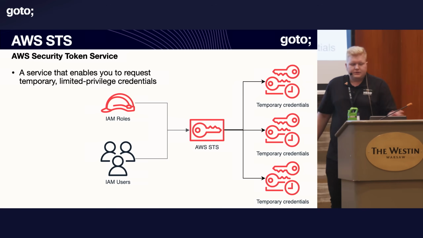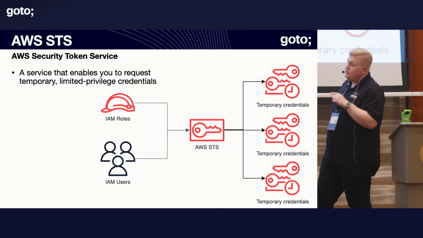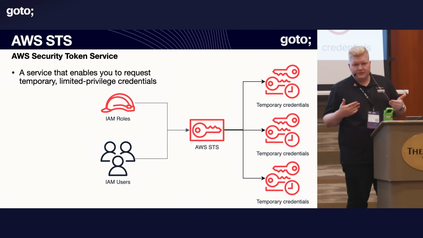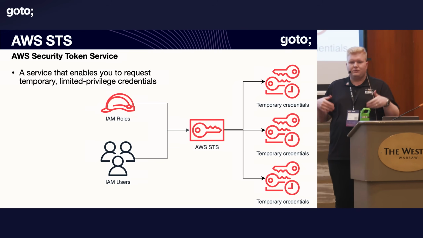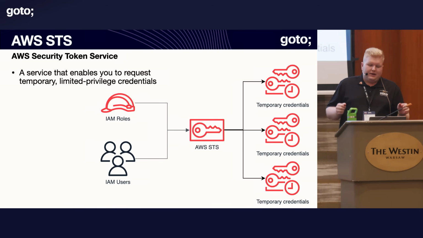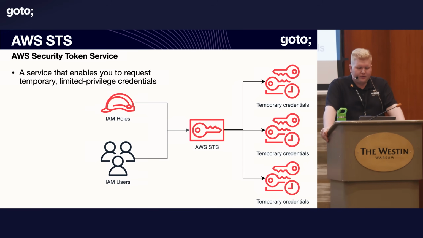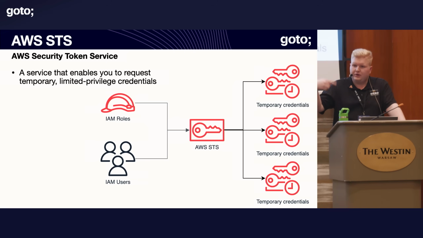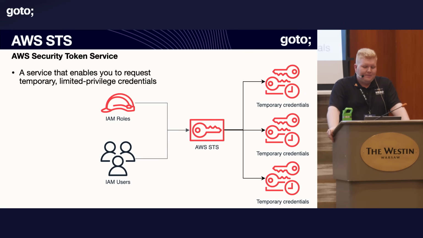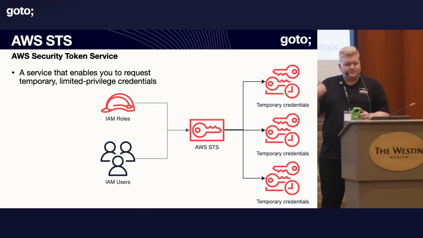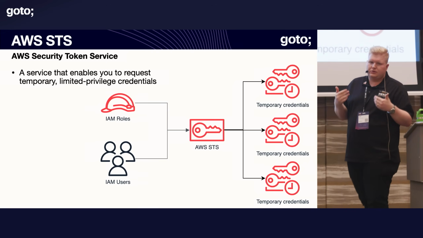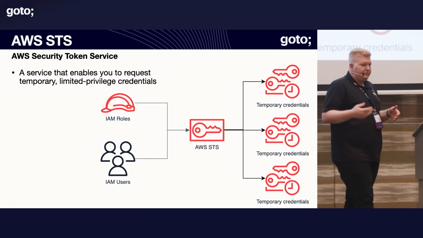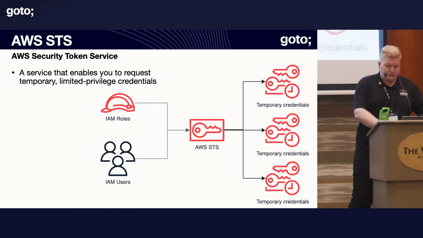The important service in this context is STS, Security Token Service, which is not that visible. I guess not that many people know that they're actually using it under the hood. It takes care of assuming the roles and providing you the short-lived credentials, because since they're short-lived, you need to receive them again. It works in a way that you have your role credentials or IAM user credentials. You say which role you want to assume, and if you have permissions to do it, you will get the credentials.